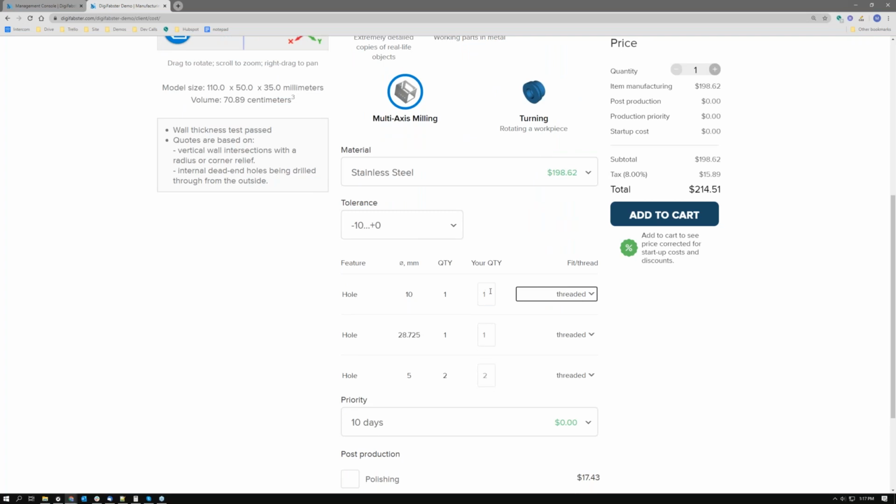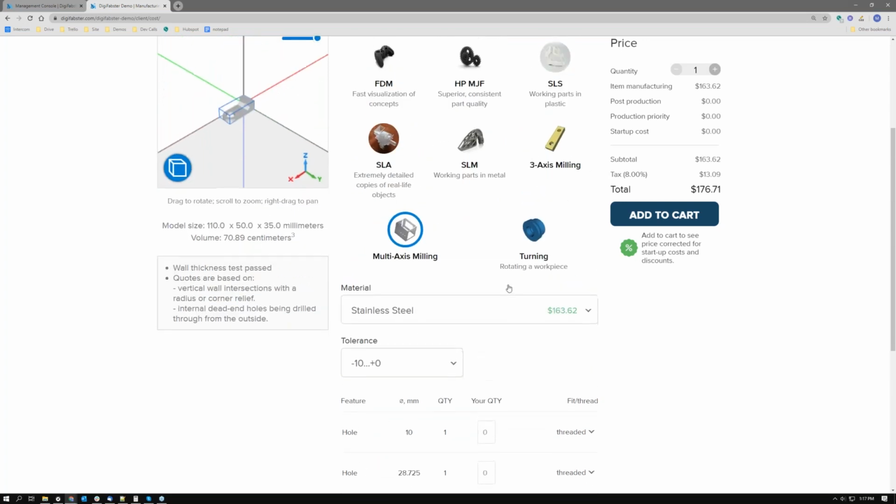So we can instead select that 0 of these parts are to be threaded, 0 of these are to be threaded, and maybe only 1 of these are to be threaded. So we give shops and customers better ways to interact and designate what they want with their part. And on top of that, when we have the PDF and engineering drawings of the parts, shops won't have that ambiguity of what holes need to be threaded or what else.